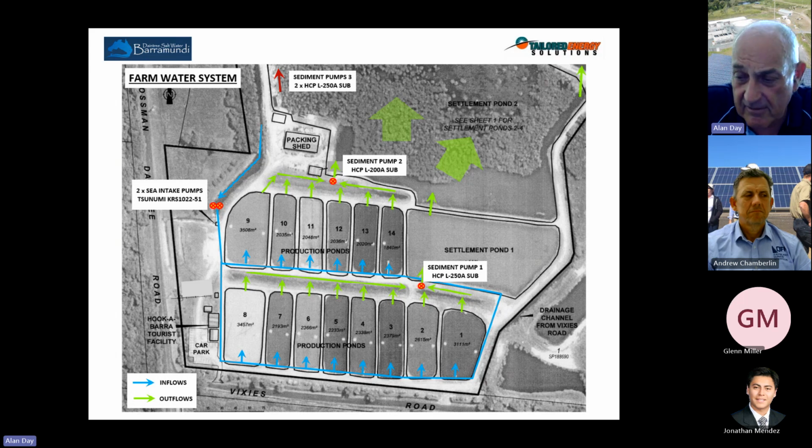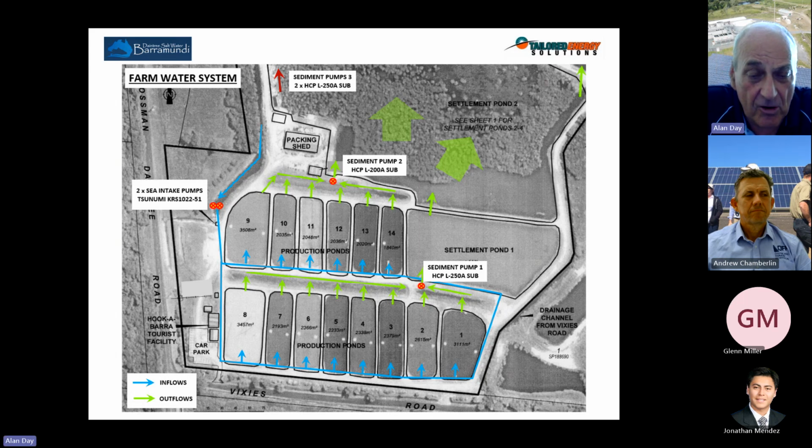And they actually do get a very good water delivery down where they have their sea intake pumps, two 22 kilowatt Tsunami pumps, which are low head, high volume. And they feed into a ring main, which is just a great way to do this. And I know the pipes are a good diameter. They really don't have any problems with friction losses and those things. They'll either run one or two pumps, depending on how many ponds they're planning to recharge or refill.